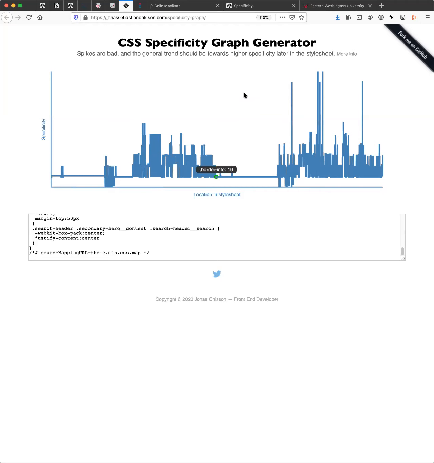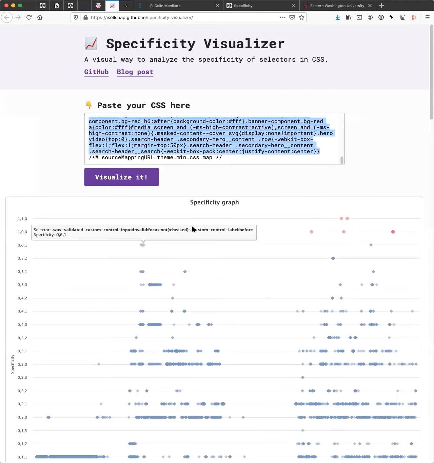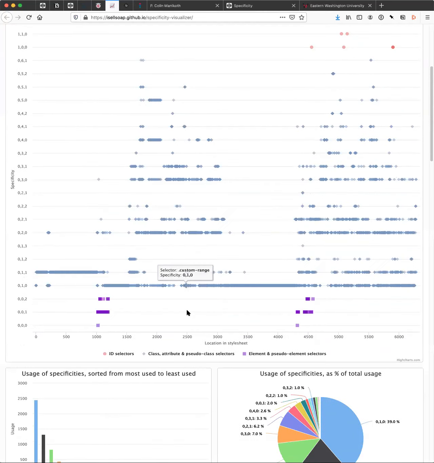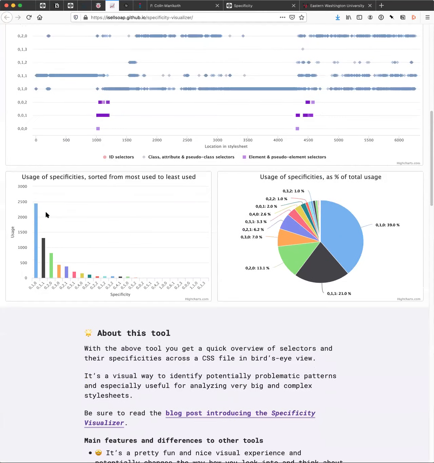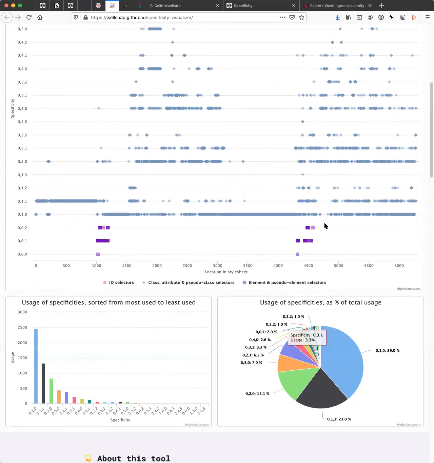Okay, so this is one way to visualize it. Here is another way to visualize it. And you can see here, I posted in that same chart. This will actually show you a lot of the repetitive things, all the unnecessary things, all of the duplicates, all of the ways that you can make your code run faster. Now, making code run faster is fine, but Colin, I'm not really into code optimization. I'm into more code readability. And both of these, I'm going to say it again, should be a selling point to everybody in class.